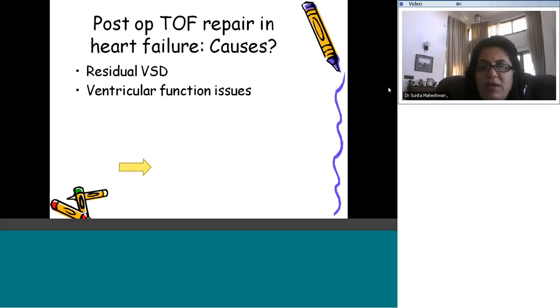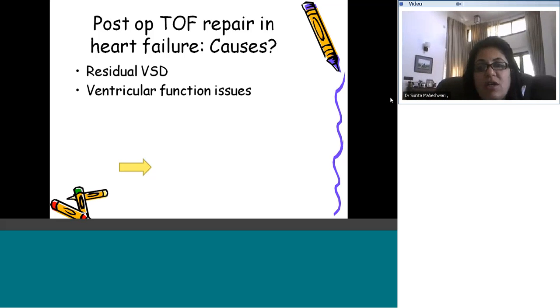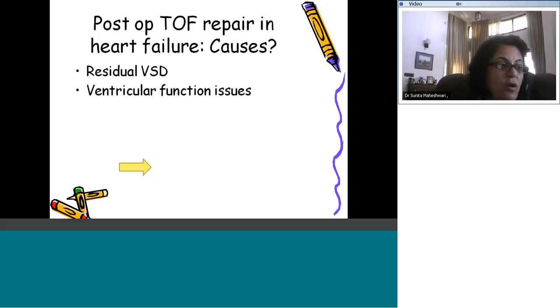That is quite unusual, but yes, you should look for it, some poor surgeon who didn't do a TAP and has left a gradient of 90 and the VSD is now closed. When you look on echo, if that RVOTO is the cause for his heart failure and his low cardiac output, then he would have a thick, dilated, non-contractile right ventricle. So residual VSD would be the most common.